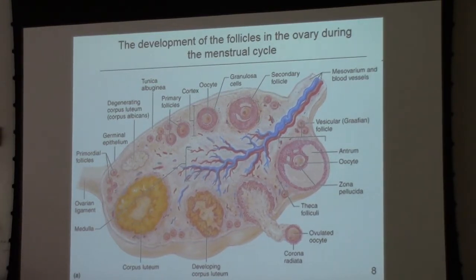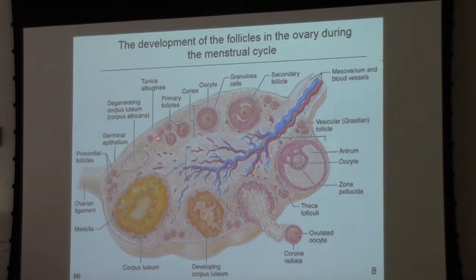Is that clear? So at the very beginning of the menstrual cycle, there are primordial follicles. In each of those follicles is the oocyte. So the follicle is a structure that contains the oocyte, but is not just the oocyte. I'll talk about some of the cells as well. So there is the primordial follicle that developed during the fetal stages and then went into meiotic arrest. Let's skip this one here. This is actually the end of the cycle, so we're going to go from here to here.